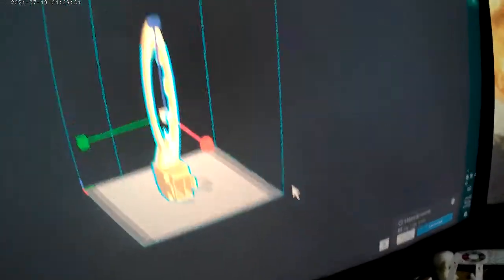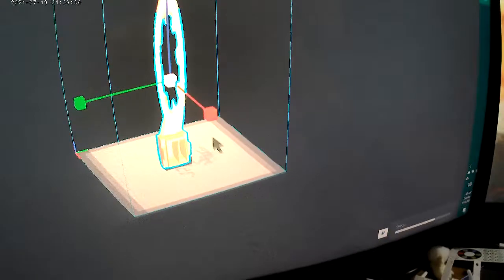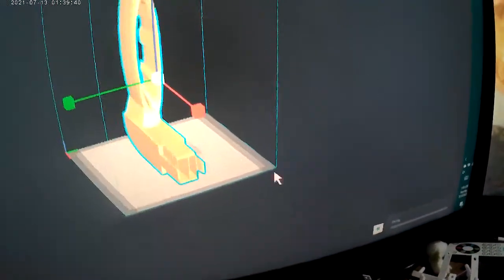Wish I could go bigger that way. But yeah, that's how you change it in Cura. But I'm going to figure out Marlin and eventually I'll add it to this video.